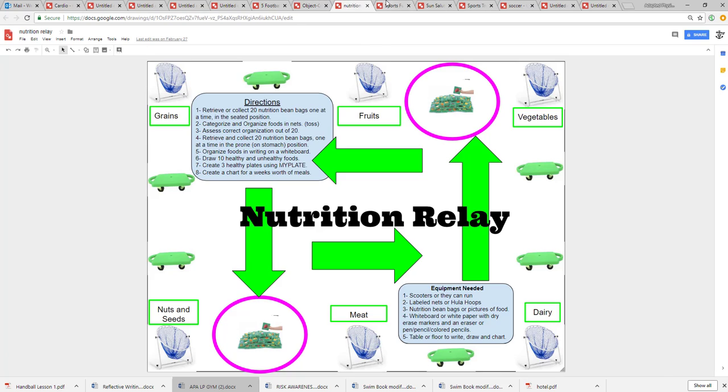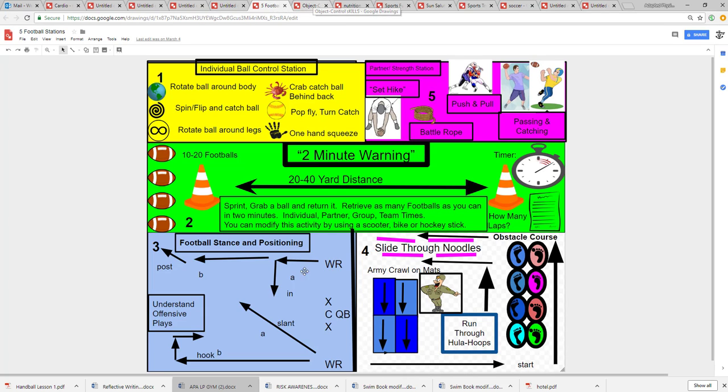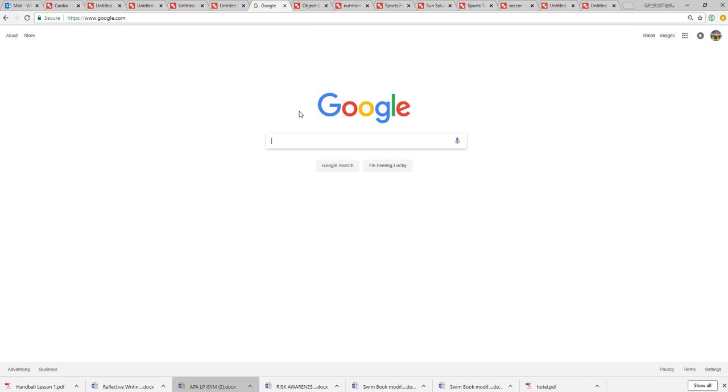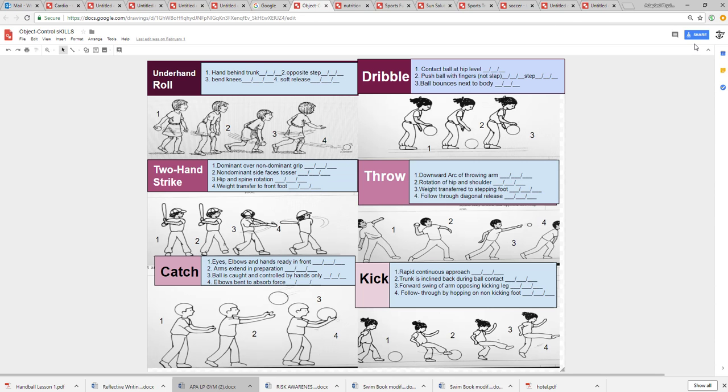And what you're going to do is upload your link. So how do you upload your link? All you do is click share, and you go to anyone with the link can view, and then you copy the link. Okay, you're going to copy your link. You're going to go to your Canvas. You're going to log in. And I'll show you exactly where to go.